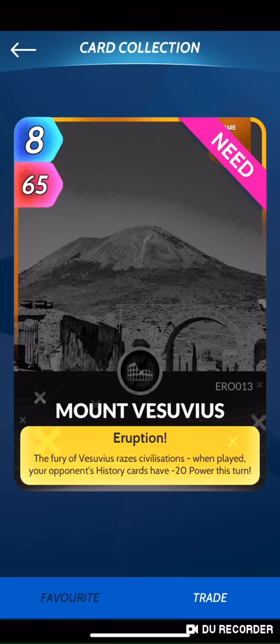First up we do have Mount Vesuvius. This card is great. Okay, so at the moment history isn't that good. When history is doing better, this will be fantastic to counter history cards. Just hitting one history card with this is amazing. Makes it 885 essentially. It's brilliant. It doesn't hit your history cards. It has a lot of potential, especially once the energy meta gets a bit weaker.